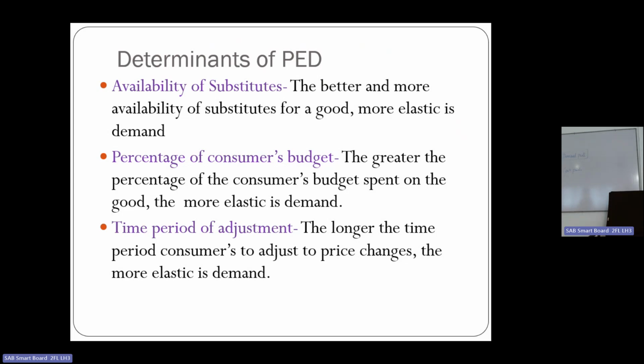So there are substitutes. Consumer has a choice, so they can use another product instead. They can shift from one product to another with respect to a change in price. Right? So that will have a significant impact on demand. So the price change of one product, if there are substitutes available in the market, can change their preference.